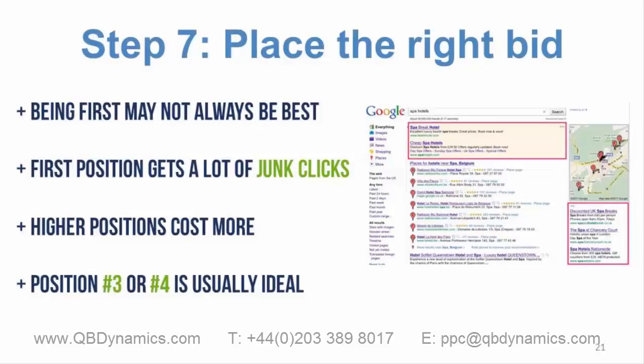Now, this is key. This is absolutely key. Being first may not always be the best option for you, and here's the reason. This top spot tends to get a lot of junk clicks. People see it as the first thing that shows up on the page and they just click for it. This may or may not be the place where you want to be. It's the same with the number 2 spot. Those higher positions can cost a lot more, so often positions 3 and 4 are actually the ideal positions in terms of return on investment.